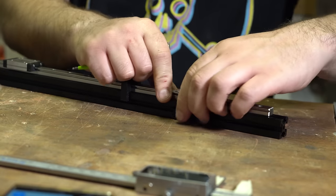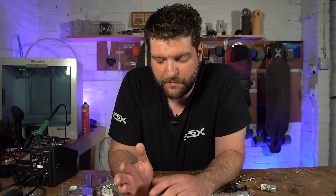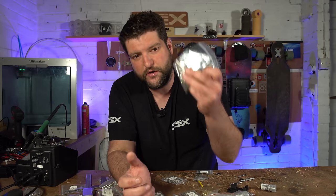Part of that is going from two MGN9 rails to one 12mm rail. So it's an upgrade on the rail. I believe it's from the Trident. I don't know too much about this stuff. Anyway, I decided to do that, so I had to buy a rail. I went to Printed Please in the UK and bought a rail, but I also bought some other stuff to do some other little mods whilst I was there.